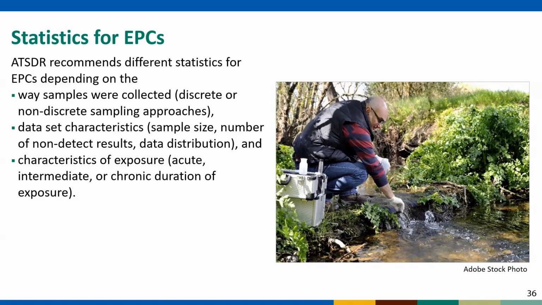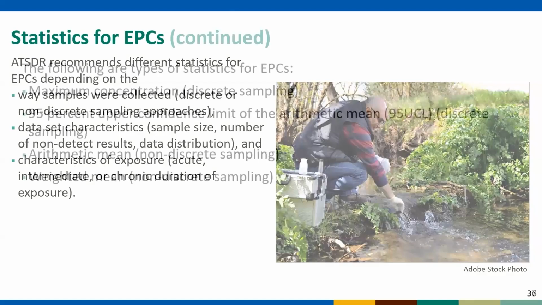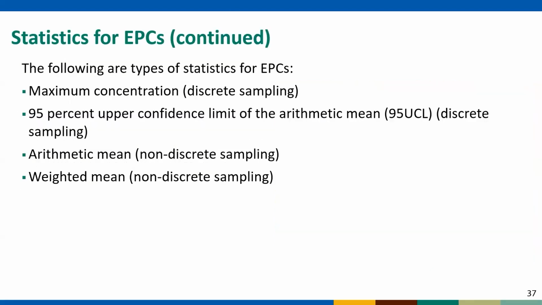This is why we developed the EPC guidance and the APC tool to help you in making decisions about how to identify the best and most health protective EPCs to use in estimating doses and concentrations. Keep in mind, broadly speaking, with some considerations, you are generally going to be using maximum values to represent situations where you have very small sample sizes. And you might be using maximum values in some situations where you have acute exposure concerns.